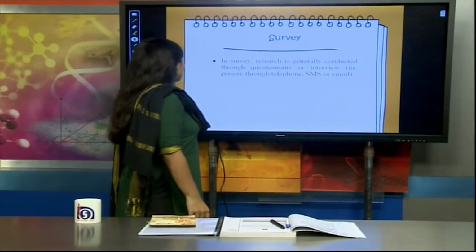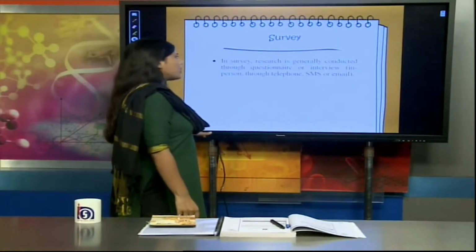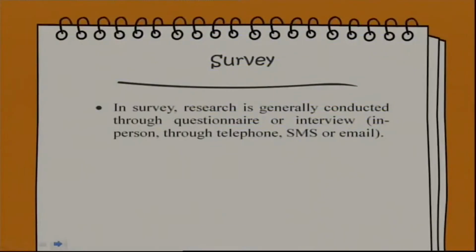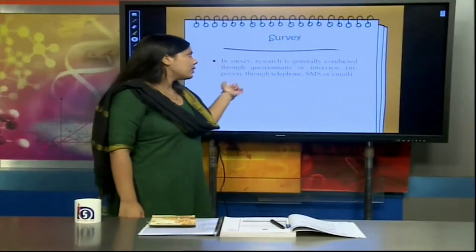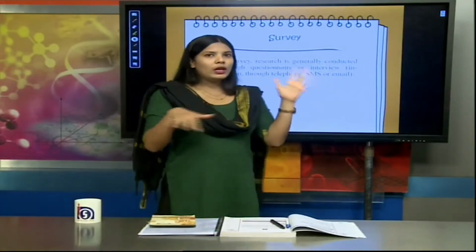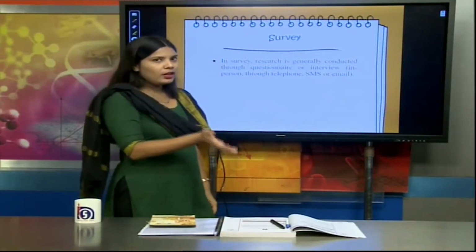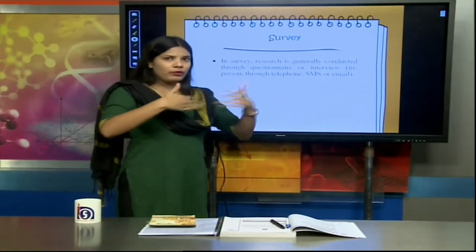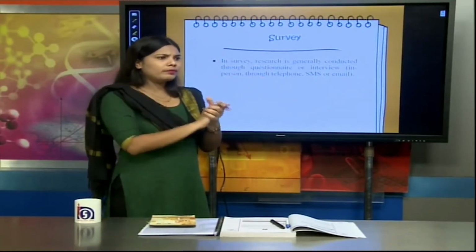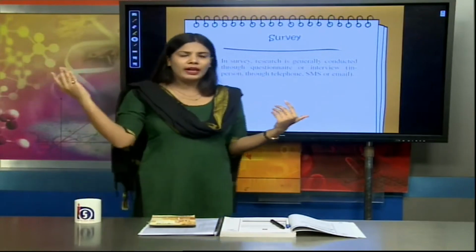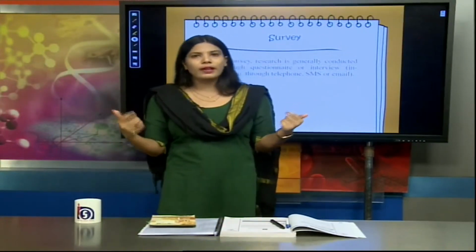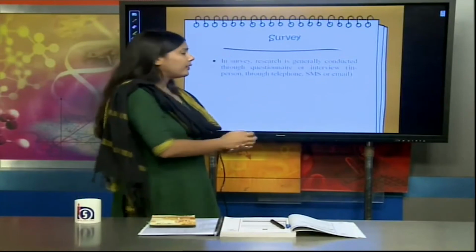Next, in survey, research is generally conducted through questionnaire or interview, in person, through telephone, SMS or email. So basically survey can be done through different methods such as interview or questionnaire, and it can be done one-on-one, or it can be forwarded on a mail, or it can be done on a telephone as well. So that was about it for the day.